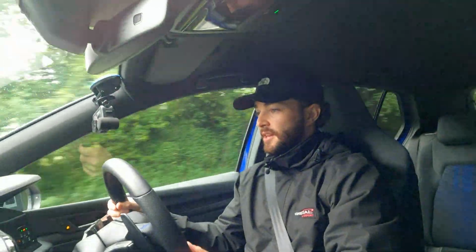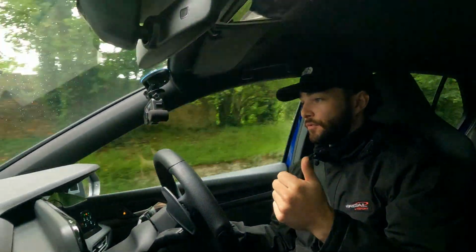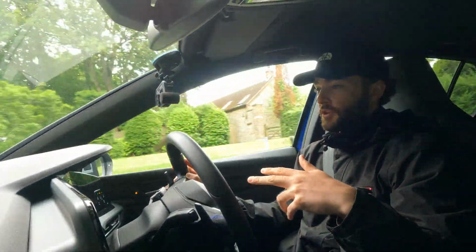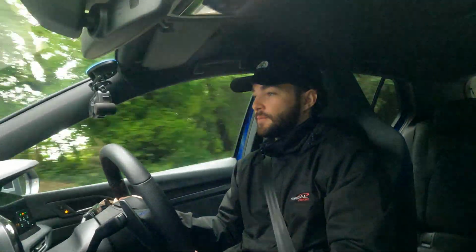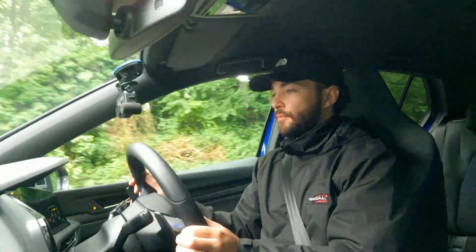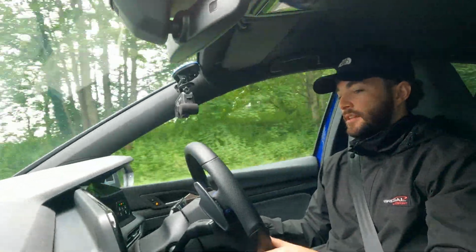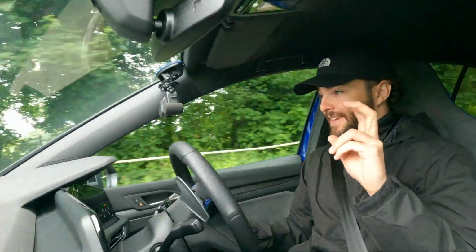I think one of the things that I'm impressed the most about the suspension is that you really can have your cake and eat it. You can have a nice improvement in road holding, a nice improvement in the aesthetic, whilst also keeping the ride quality. And that's always one of the things that is a little bit nerve-wracking about going for an aftermarket suspension, is the majority of them are artificially harsh, or harsher than what is necessary to give the driver a feeling of a sports suspension.